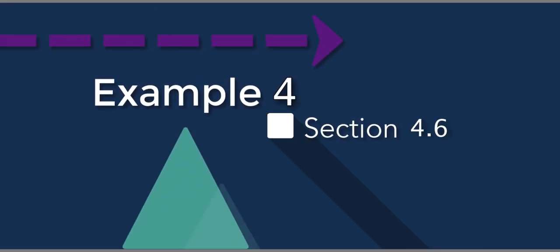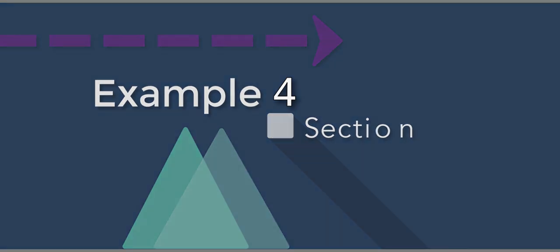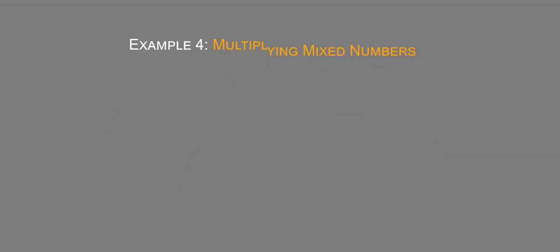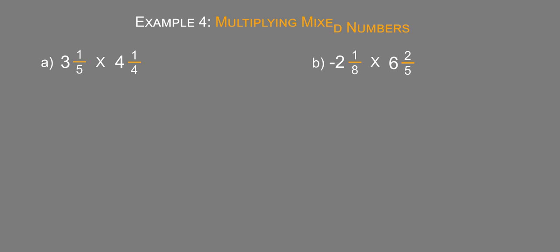In example 4, we're given multiplication problems that involved both terms being mixed numbers. And again, we have two methods that we can use to do these, but really when we have two mixed numbers instead of a mixed number and a fraction, we should really just convert to improper fractions and then multiply. We can use the other method, but it gets a lot more complicated when we have a mixed number in both terms. So we'll use that first method of converting to an improper fraction before multiplying with both of these problems.